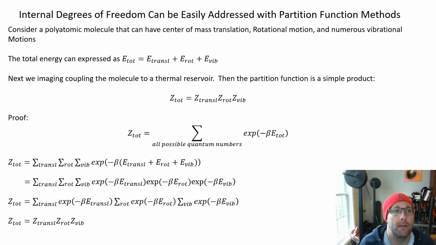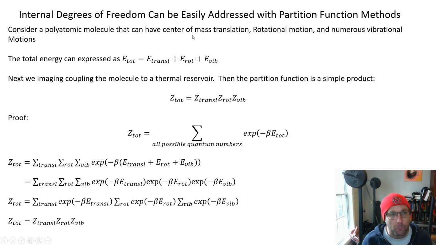So here we go. We want to think about internal degrees of freedom, and if you think back to chapter 2 when we were doing multiplicities, we marveled at how difficult it would be to include those inside a phase space picture, especially if you were to consider angular momentum where you have r cross p. You've mixed up the positions and the momenta of the particles, so they're no longer in orthogonal coordinate axes. Makes it really hard. However, if we're working with partition function methods, it becomes pretty easy.